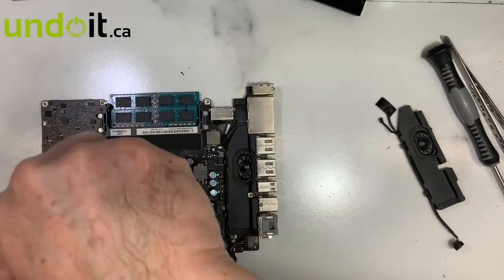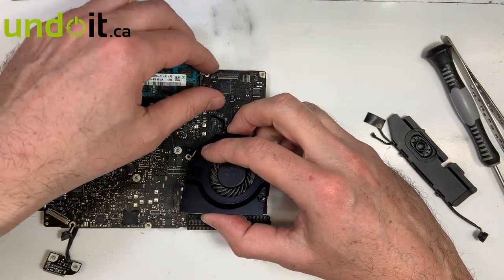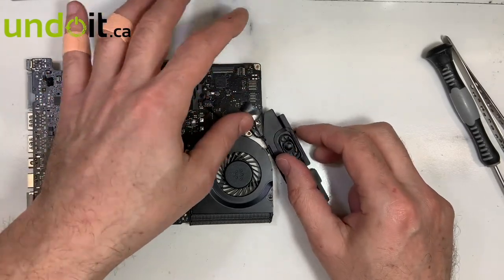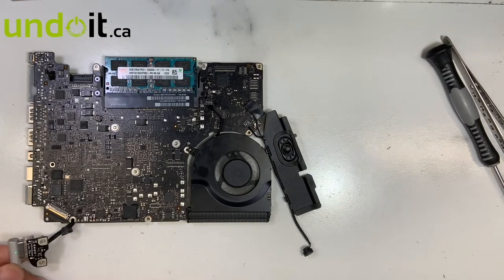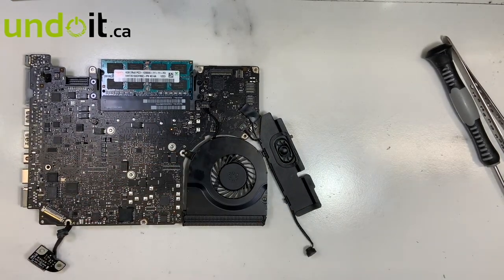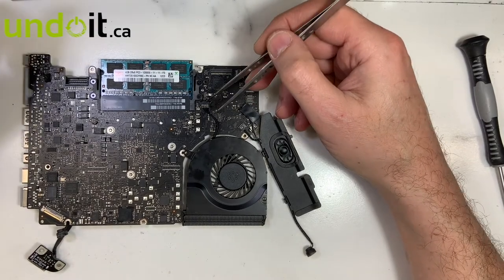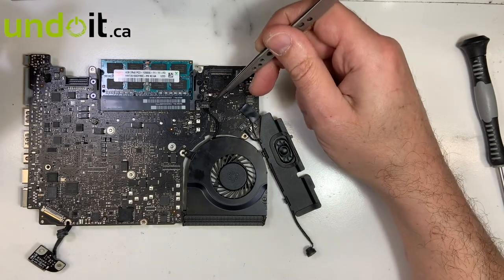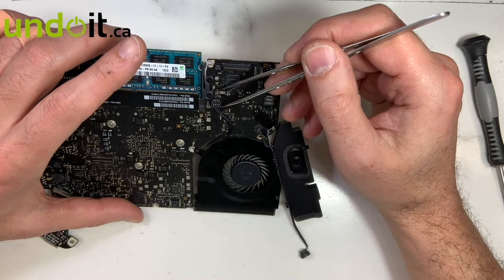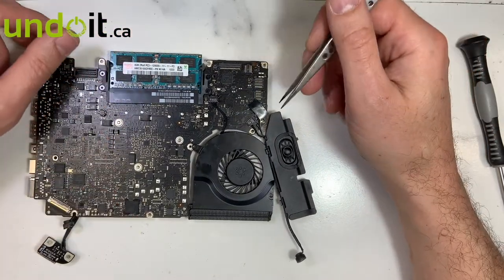There you go — beautiful, finished, turning on. You heard the chime. It's fixed. This is basically how you fix a broken fan connector. In this case it was not difficult because the pad was still there. Sometimes when somebody makes the same mistake, the pads completely come off the board. But even in that case, you do not have to get a new board — you can just jump a wire from the trace to where those pads are connected. There is no need to throw away a good working logic board just because the fan connector is broken.